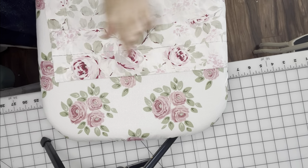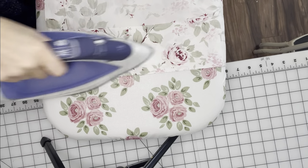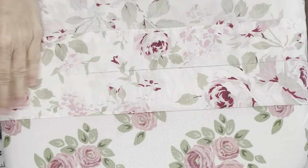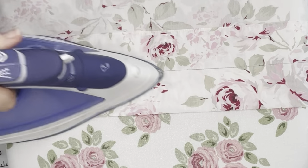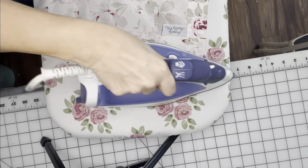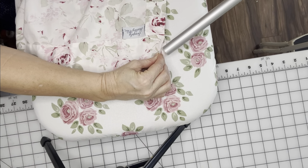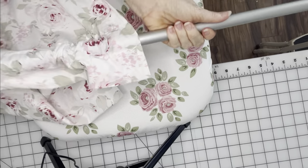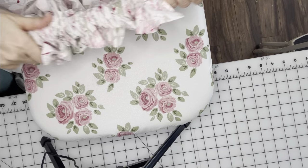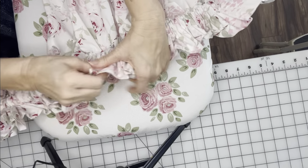Okay, after we finish sewing, now we're going to iron and remove the black line. See how quickly it removes it? All the markings are removed. Now we can put it on our curtain rod. Okay, and now we just insert our curtain rod. Okay, we put it on the curtain rod. And then just adjust the flanges.